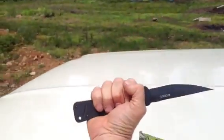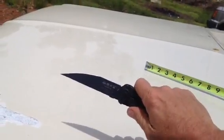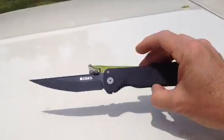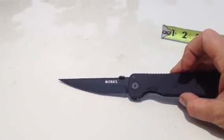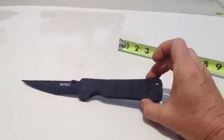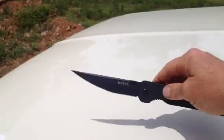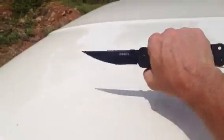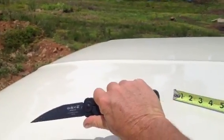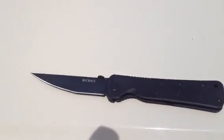So there it is in hand right there. Good knife so far. I like it. I've carried it for a couple days and haven't used it at all. It came moderately sharp, but it sharpened up quickly — I used an Easy Lap hone on it, and it's really sharp right now. The Otanashi no Ken by Columbia River Knife and Tool. So far, Pastor Joe is happy with it. I will see you out there.